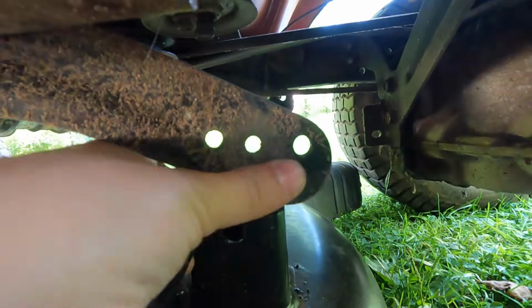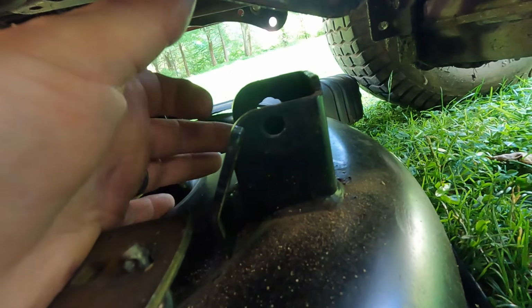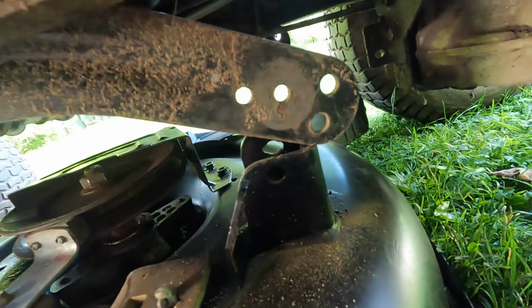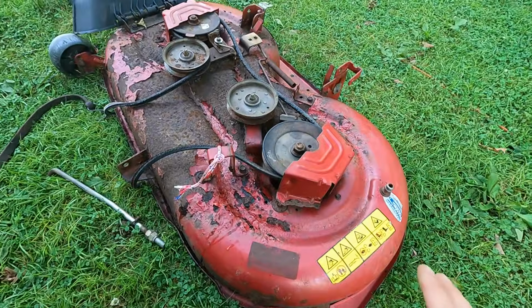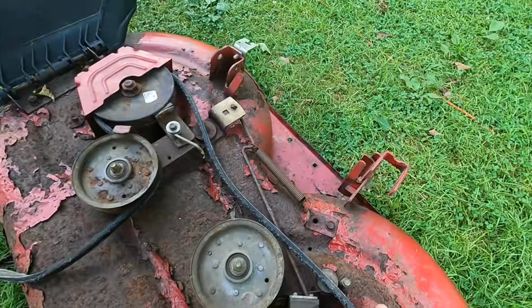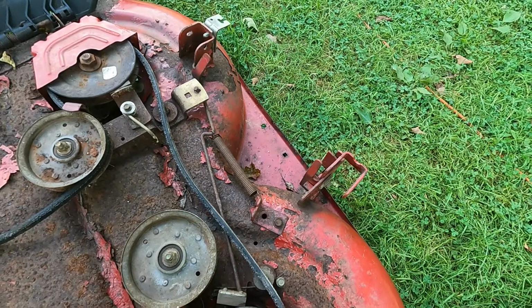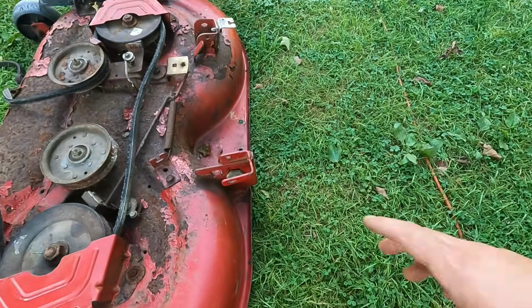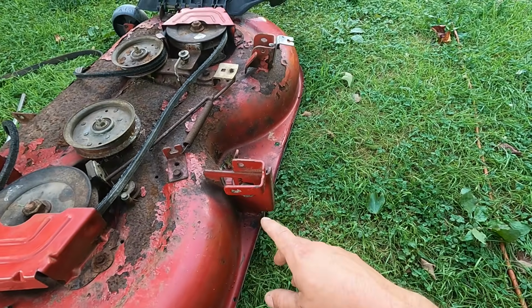So here's what we're working with underneath the machine. We have the hanger that raises and lowers the deck, and we have the slots it fits into, but there's no pin. There's a spring-loaded pin that goes there, so we're missing that. I took the original deck here just to see if those pins were here, and they are not. So might have to get creative there. Is that a deal breaker? Not a deal breaker, but does that really prevent us from hanging this deck? It might.